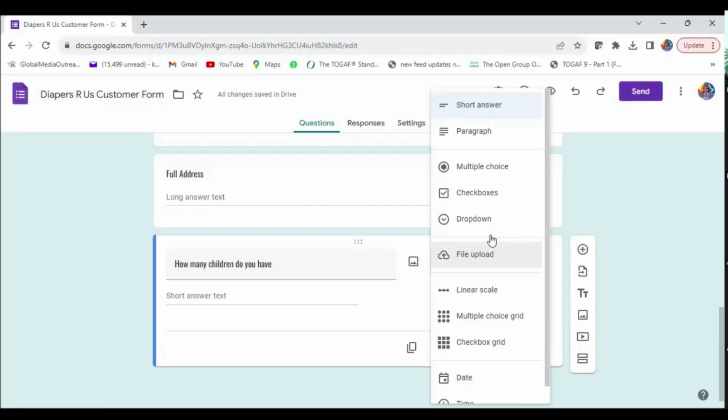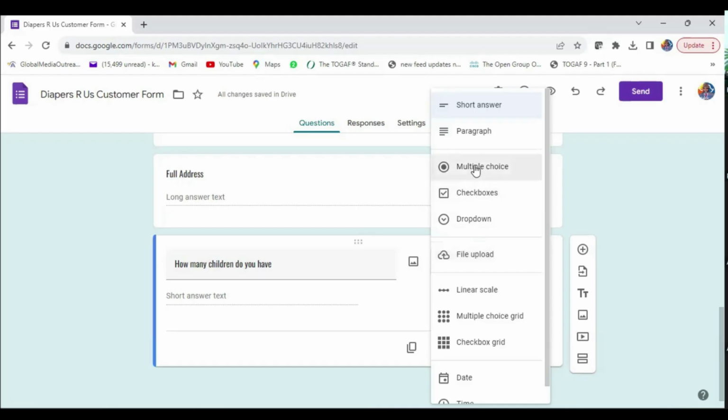She could have kept in touch every month until that time so that we feel obliged to come back to her to purchase. So why do we need to know how many children this woman has, right? We need to know because if the person has one child, then we can guess that they are likely to have another child, and we can keep in touch so that when she has her second child, third child, she'll probably be our customer still.